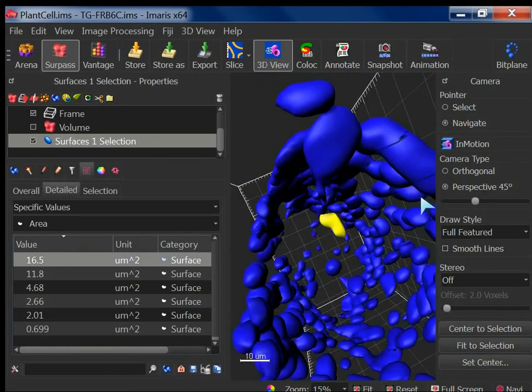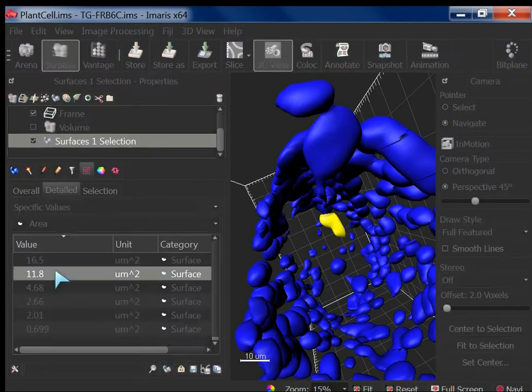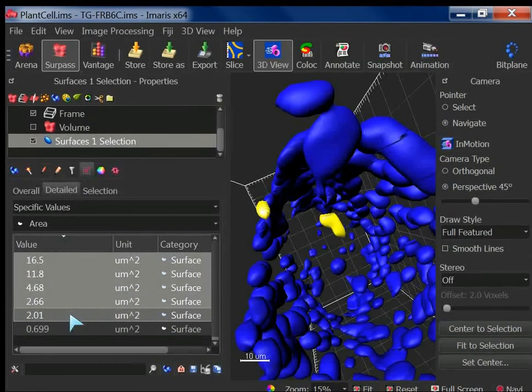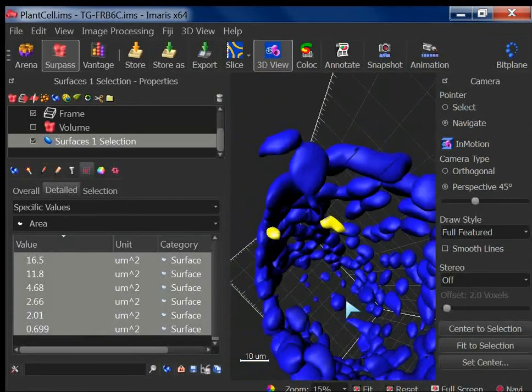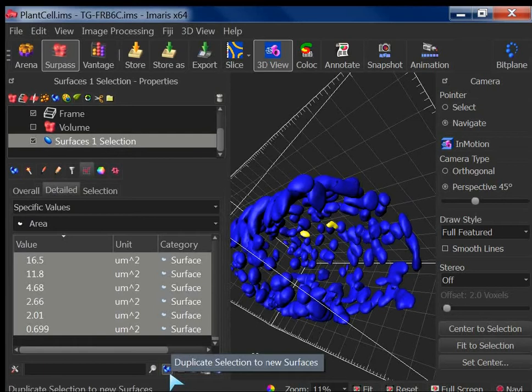You see that? Yeah. And you can actually sort here. I think there was some question about the sorting. So you can sort here. And if you want to filter a particular range, then you have to go to the filter option, and you can select the range based on area. You can also select multiple subgroups here, and as you can see, it has selected. And you can duplicate those subpopulations by clicking here.